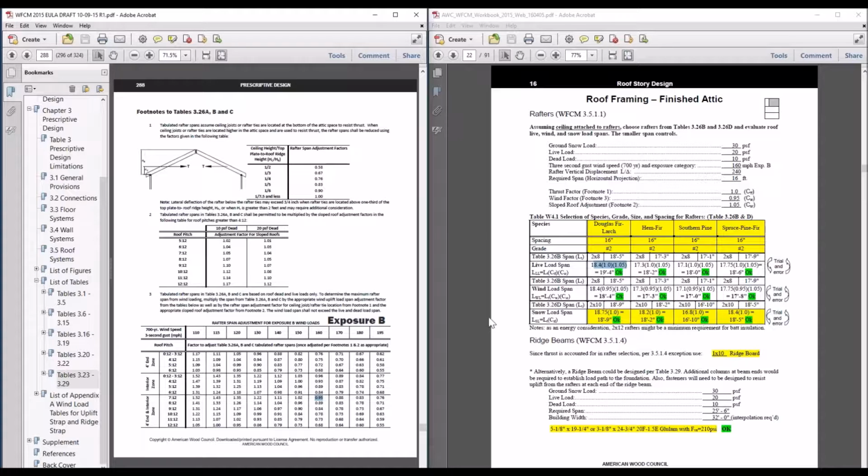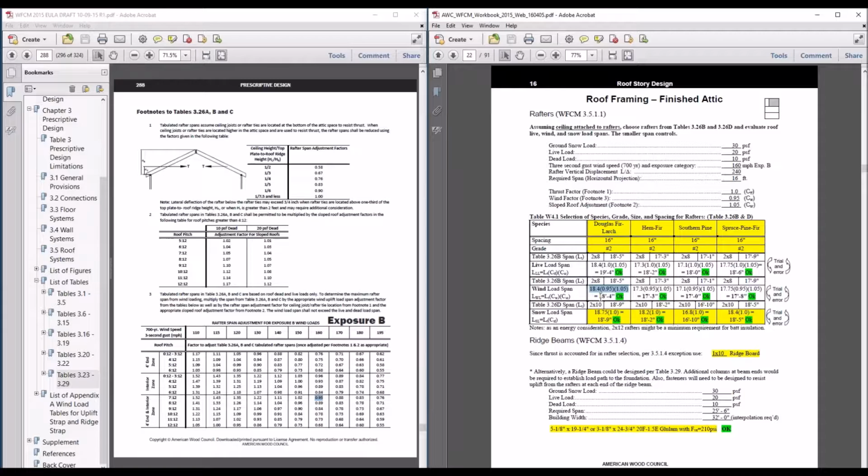So that is what we will then use, and it's cumulative with that other adjustment factor that we looked at earlier. Jump back to your workbook on page 16, and we have 2 adjustment factors here to determine your wind load span. So it's the 0.95 wind factor and the 1.05 sloped roof adjustment factor. We're still okay. But note, your higher pitches, 12 and 12 pitch, for example, over there in the wood frame construction manual has a 0.68 factor.